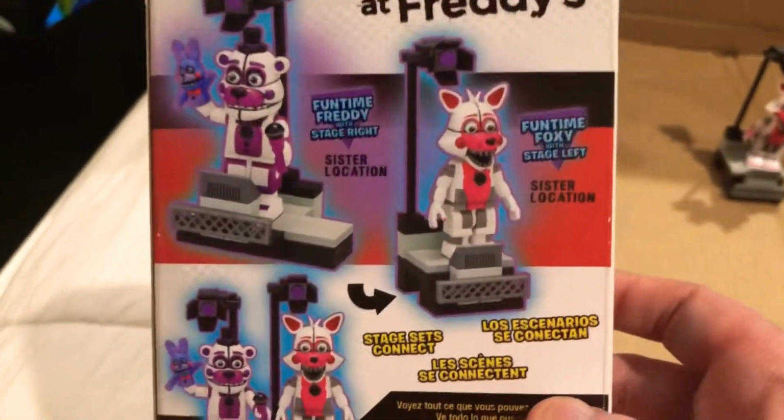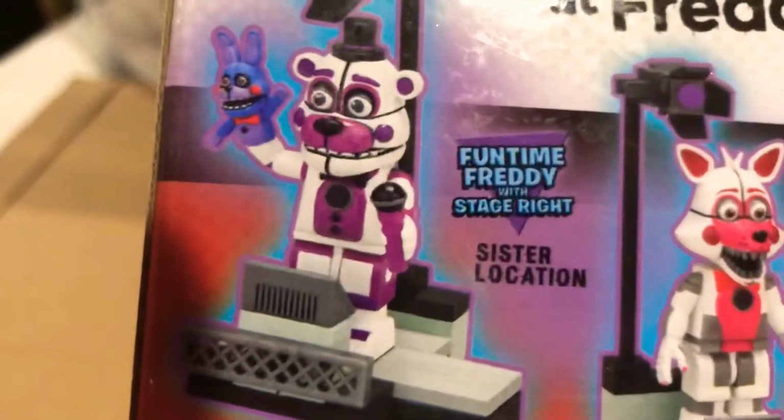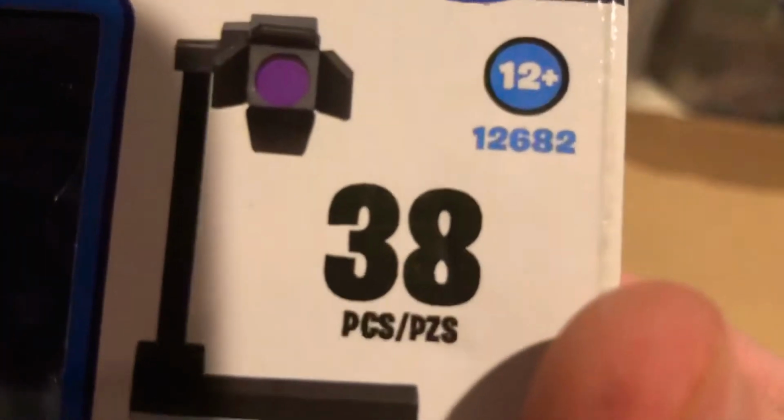Anyways, let's do this box set. So yeah, the box has both Funtime Foxy with the stage, along with Funtime Freddy and his connected location. It has 38 pieces, some plush, found toys, and a virtual nightmare on Funtime Foxy.